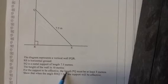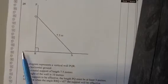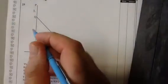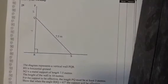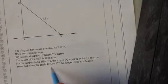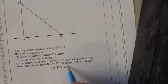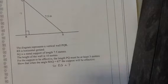For the wall to be effective, the length PQ must be at least 3 metres. Okay, so PQ, this distance here, has to be at least 3. Since the wall is a total of 10, that means RQ has to be less than 7. So RQ is less than 7.